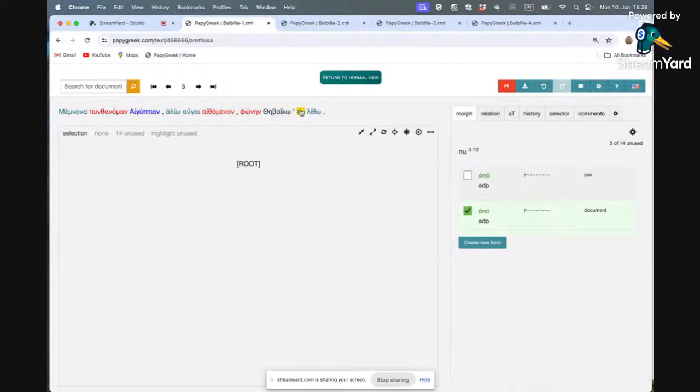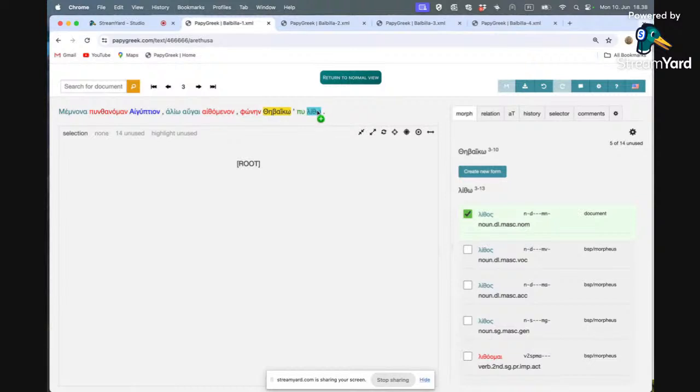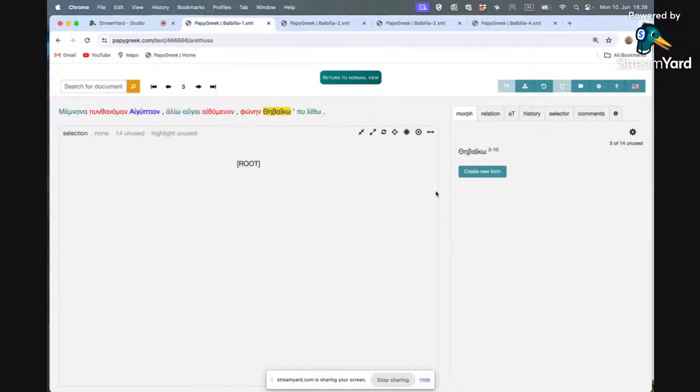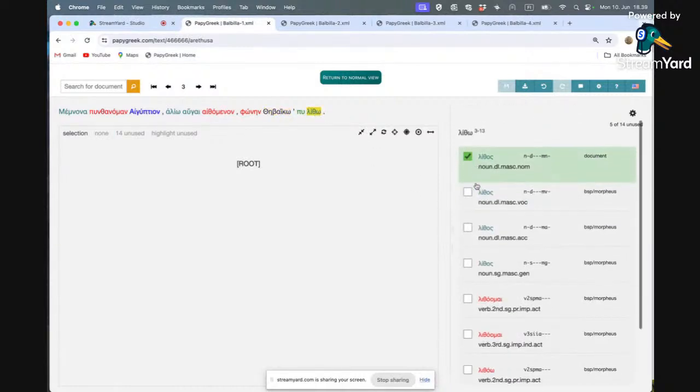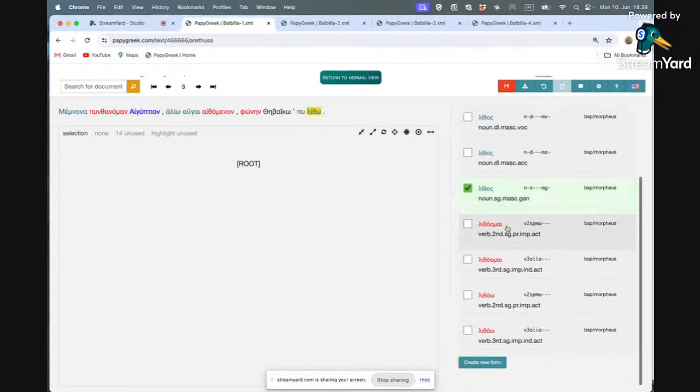Another thing that is not clearly recognizable would be, you see that it's offering me something because I have done the other poems where this word already exists. So it remembers that this was apu, which actually is the preposition apo, but only because I already did that elsewhere. So I would need to give the morphological forms for all of these words. For example, the Theban stone that was mentioned, this is actually a genitive form. So here it does give me the option that this is genitive. So I don't need to create this form.